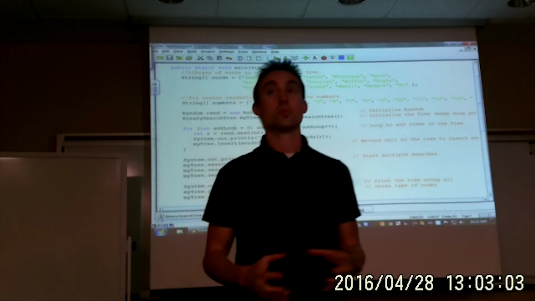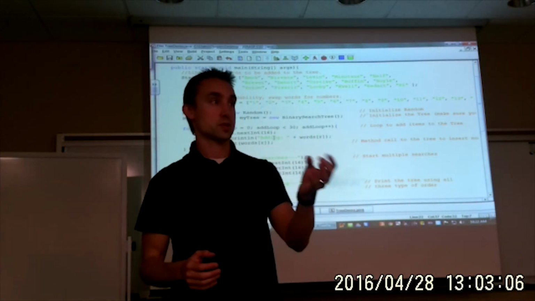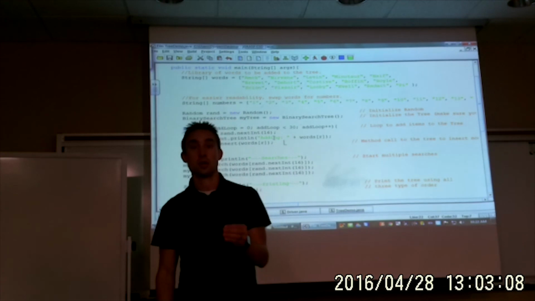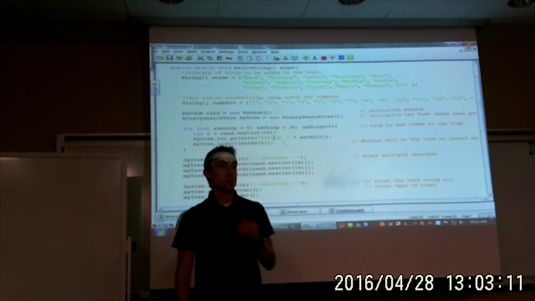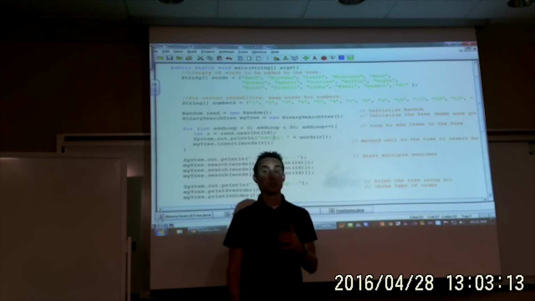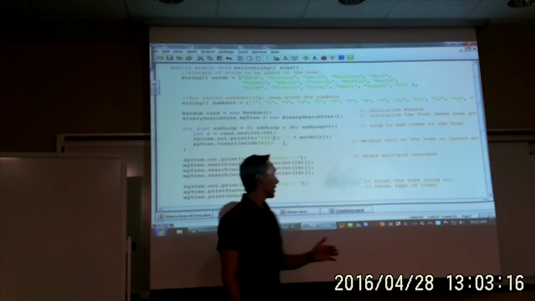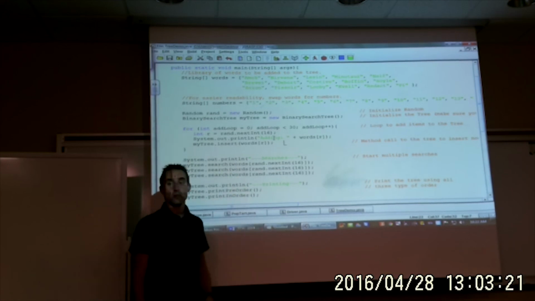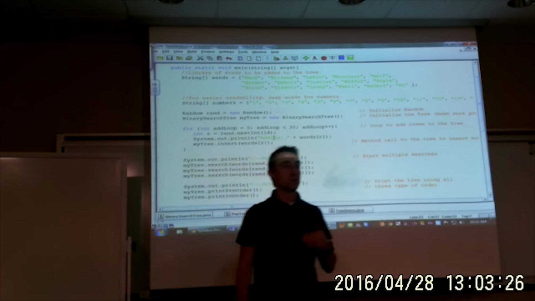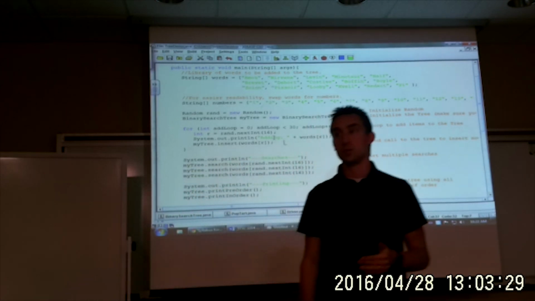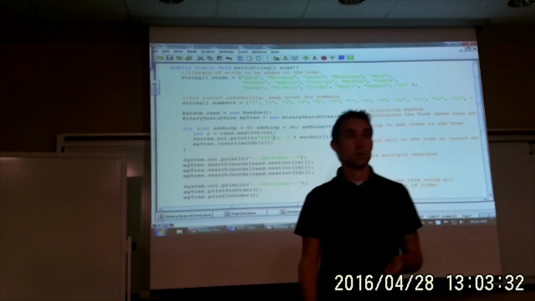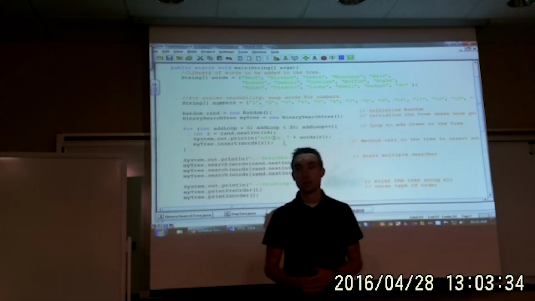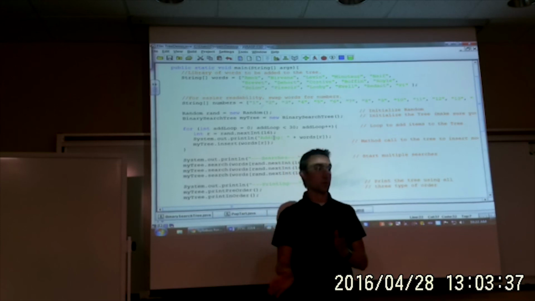Take the string, put it in a node object, along with the frequency and a left child or right child reference. The way you compare strings is they should be compared alphabetically. So if we ran print in order, it should print out the words alphabetically. The way you handle that in code is you use the built-in string class compareTo method. It's there for you. It will automatically compare strings alphabetically. Use that as your basis for going left or right down your tree.